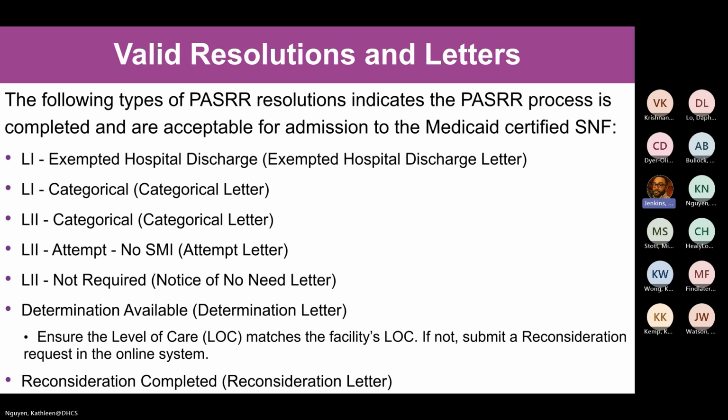Next is the level 2 attempt, no SMI. This is basically saying that the level 1 screening triggered as positive for possible serious mental illness. However, when Accentra took a look and screened the case to see if the evaluation was necessary, they deemed that the person had no serious mental illness or the evaluation was not necessary. And that's when that is closed. Now, we just had an update to our level 1 screening recently to cut down on this situation. So there should be a lot less no SMI cases generated, and our data shows that.